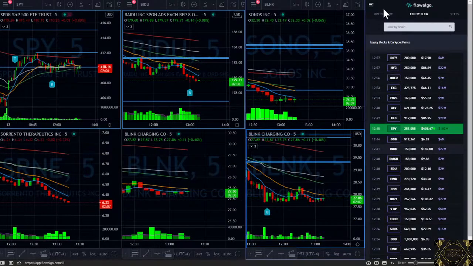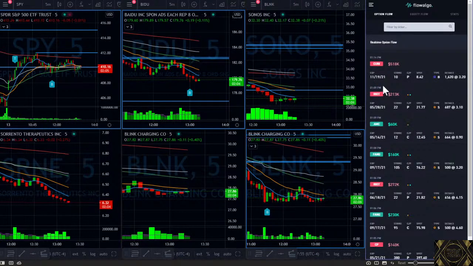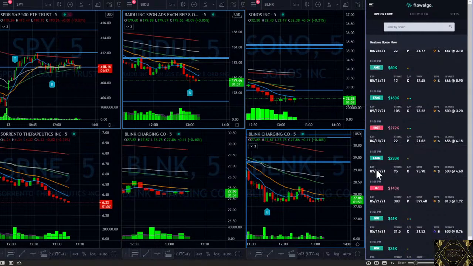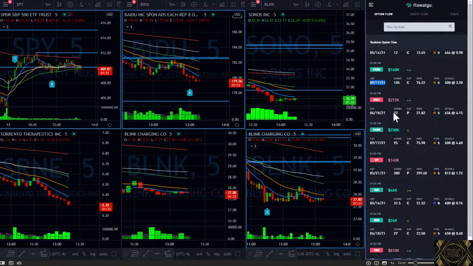All that combined, like when you use flow. So obviously I have a flow algo right here. I can view it as I'm looking at my charts. This helps a lot because you can see the flow that's coming in. Now you can see we have a lot of September calls here, like on Fang. This isn't really predictive of the market right now just because it's very far out expiration. That means most people don't really care what's happening right now. They mostly care what's happening in the market later on. They just want the stock to go up at some point and profit.